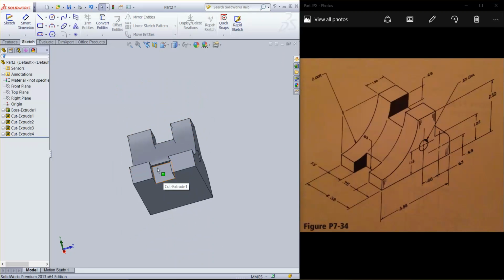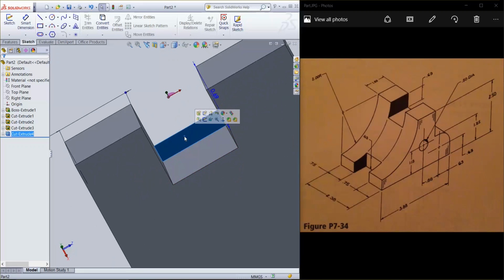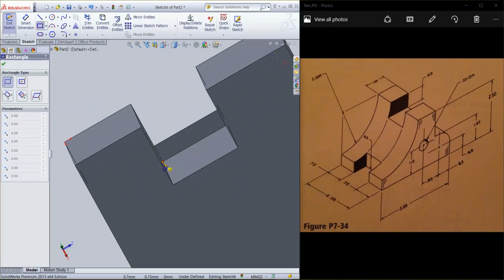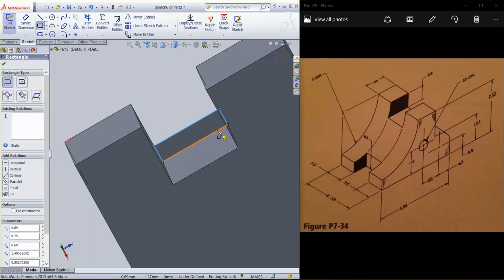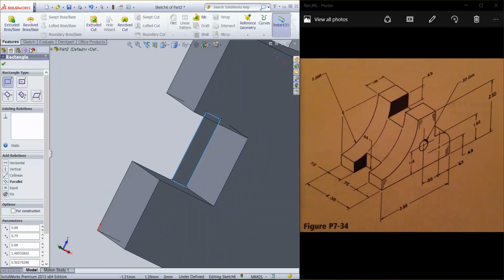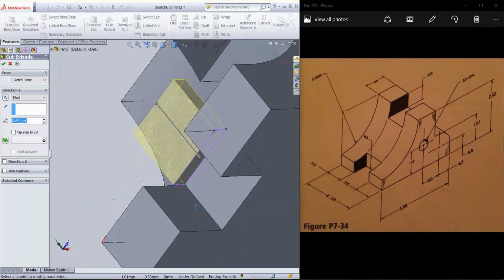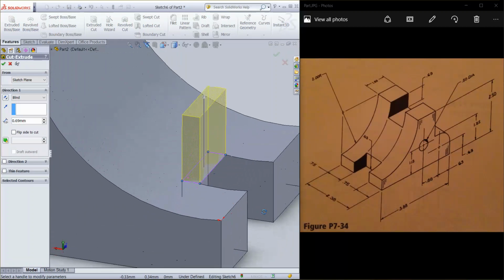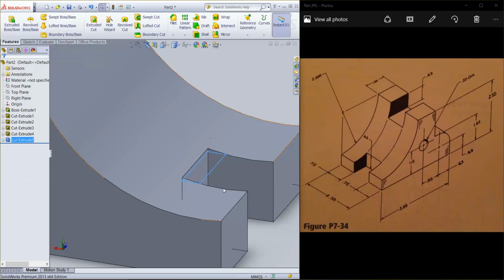Yeah, I can try to sketch there and do a rectangle, and draw a rectangle right there. All right, and then I can pick extrude cut. I want to cut vertically, so that's already taken care of. And hit OK. There you go.